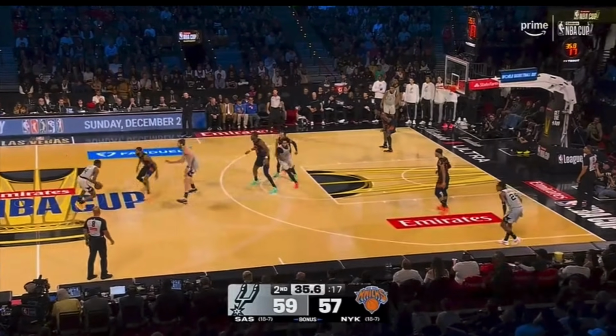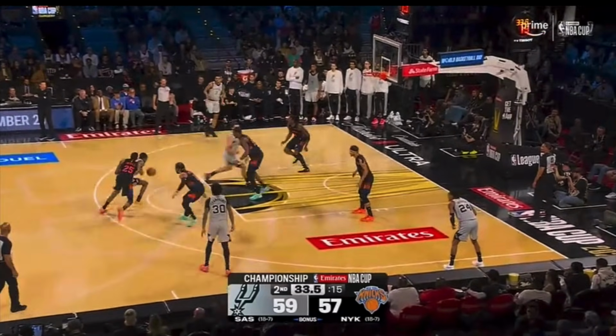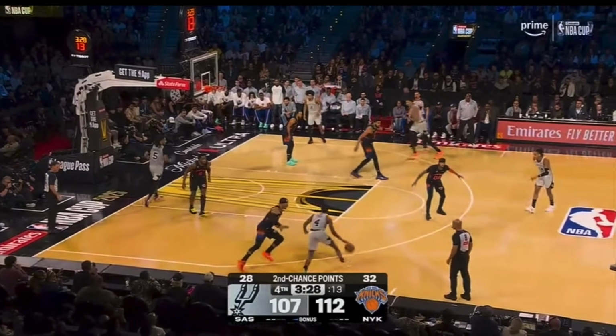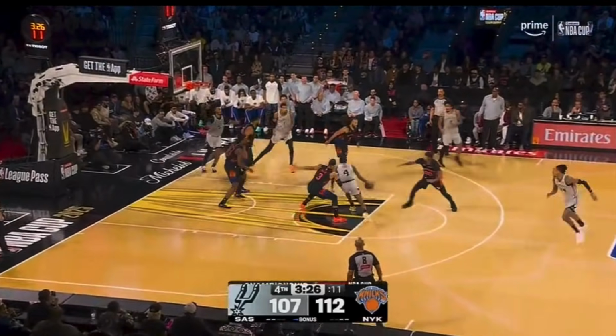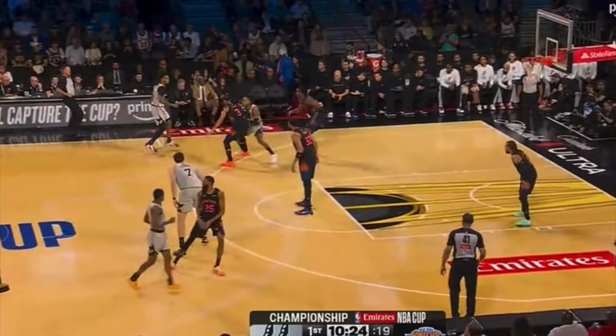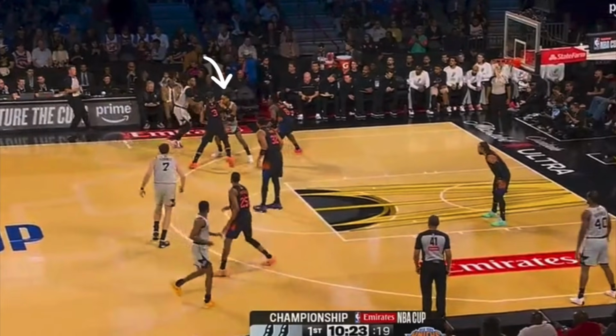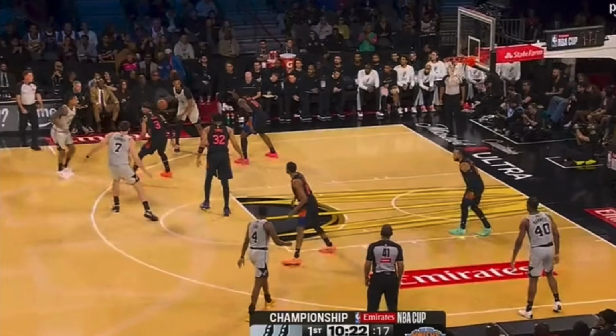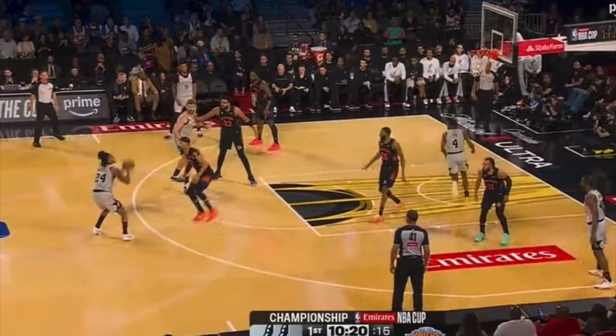Now on the ball, obviously the defense of OG, Josh Hart, and Mikal Bridges was huge. All of those guys are elite at navigating through screens while holding their own very well in isolation. This is one of the Spurs' go-to pistol sets, where Devin Vassell, who's setting the screen on the ball, is going to come off this flare screen at the slot. But look how Josh Hart is going to work his way through and get a hand up in the shooting window.